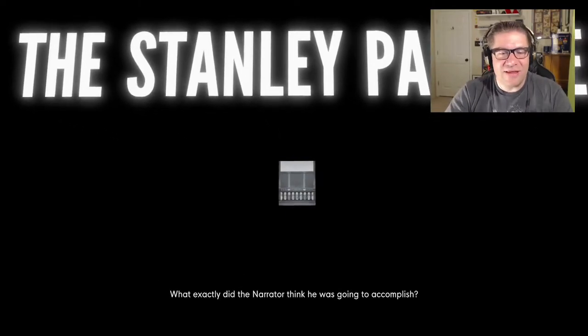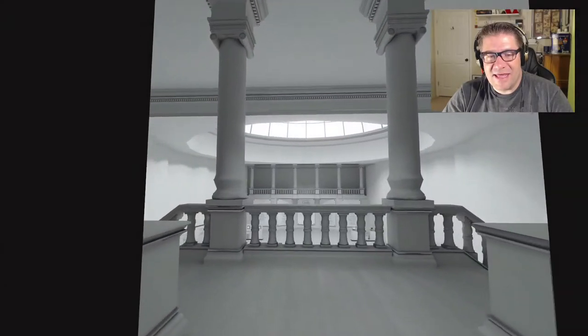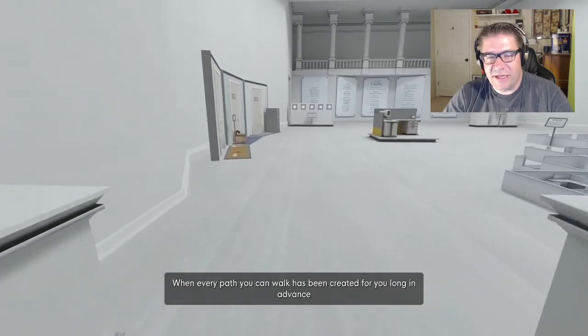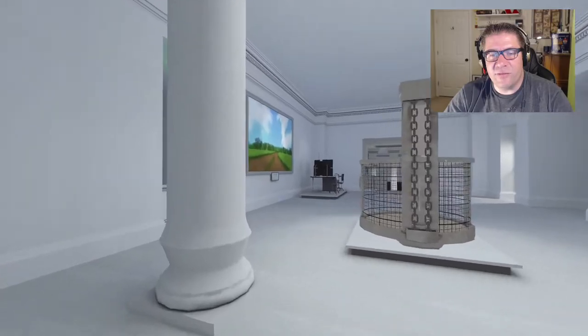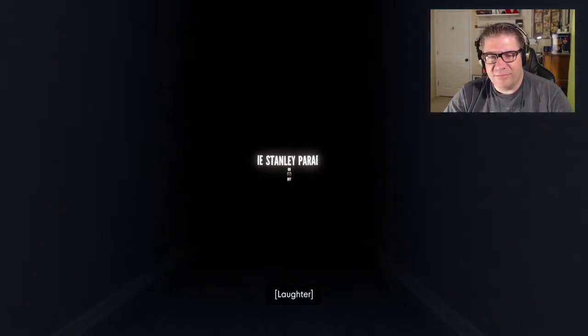See, I think what exactly did the narrator think he was going to accomplish? I think that right there was actually when some kind of... Every path you can walk has been created for you long in advance. Okay, so every path was predetermined and death was inevitable anyway, because Stanley was already dead or something like that? Yeah. Anyhow.